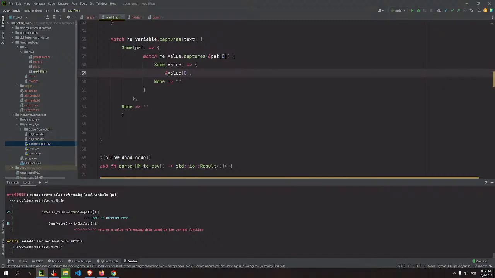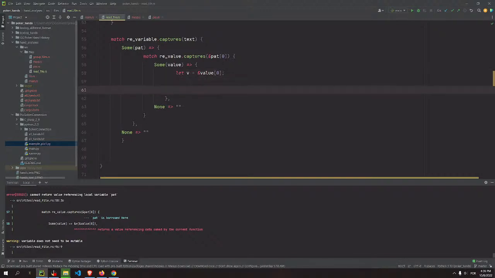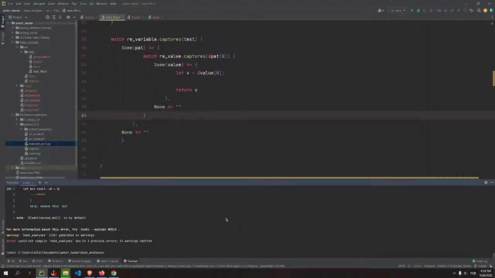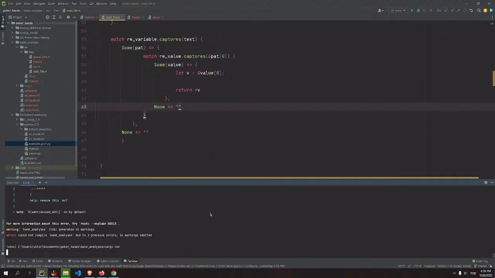It's kind of annoying that it doesn't create the true at the same time. And it's going to complain about the same thing.